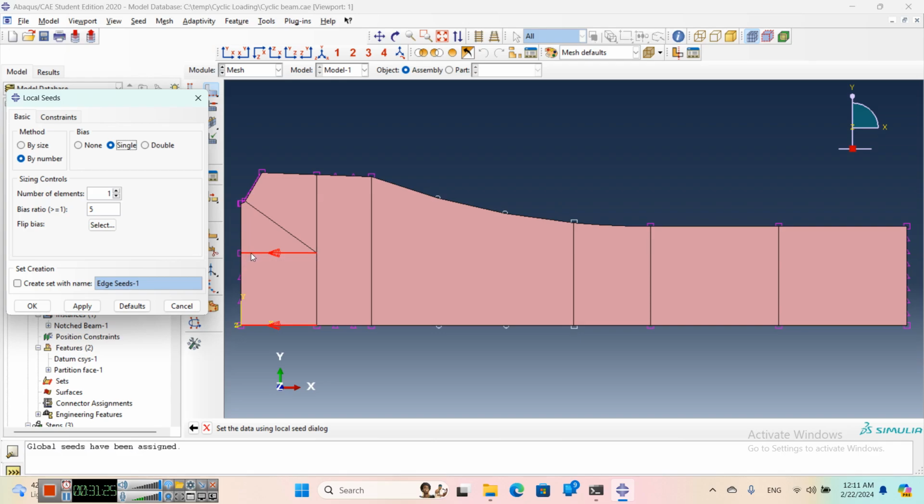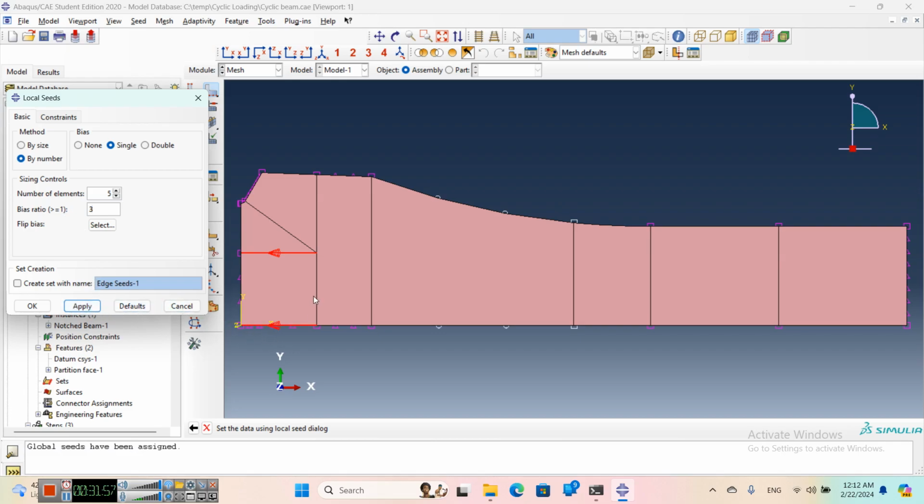So for example, we consider number of elements, for example 5, and bias ratio, for example 3, and apply.